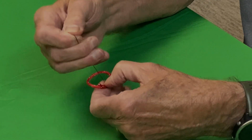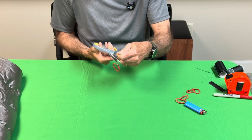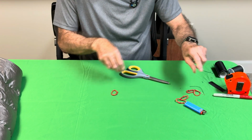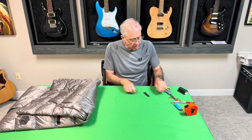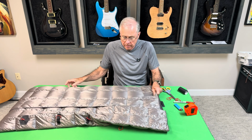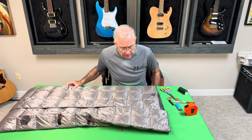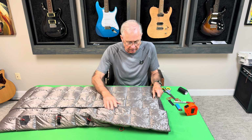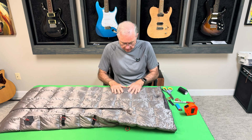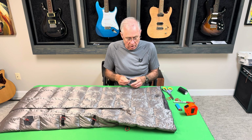Like that, so that thread won't come loose. There may be a better way to do that, but you know, I don't know how to sew that well, and that's always worked pretty well for me. Now I'll give you a couple of different ways to attach these loops to your quilt. And this first one I actually picked up from a guy out in California. He watched one of my videos and we began conversing about how to do this, and he told me his method of doing this, and it's actually pretty darn simple.